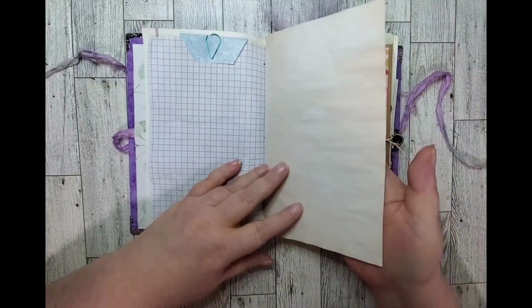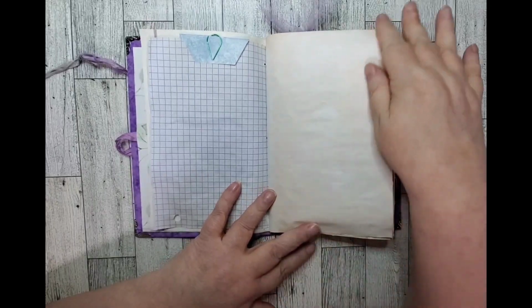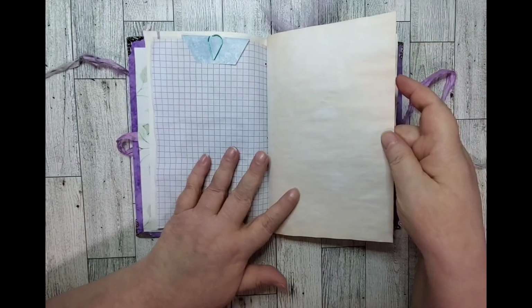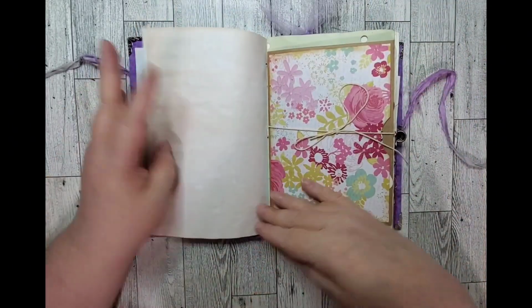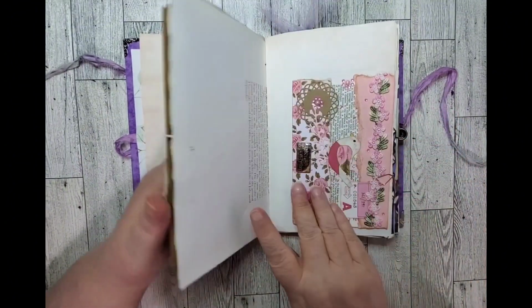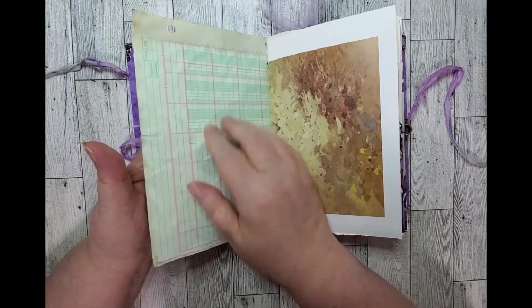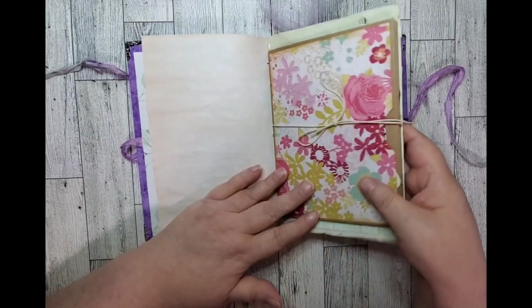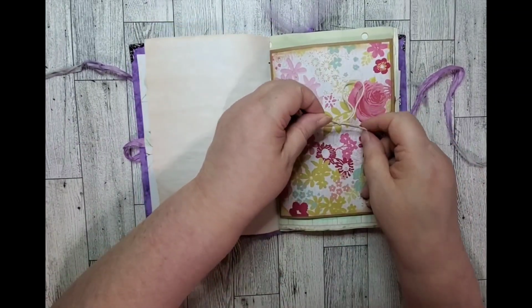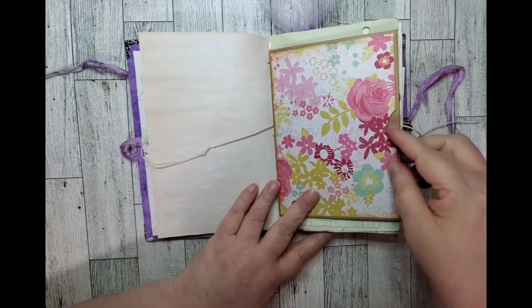Here's some avocado dyed paper. I liked the pattern that was just on it from the dyeing, so I didn't really add anything to this page. And here's a little mini folio. It's attached to this page. It's pretty thick and sturdy, and this tie is also attached, so it doesn't come off.